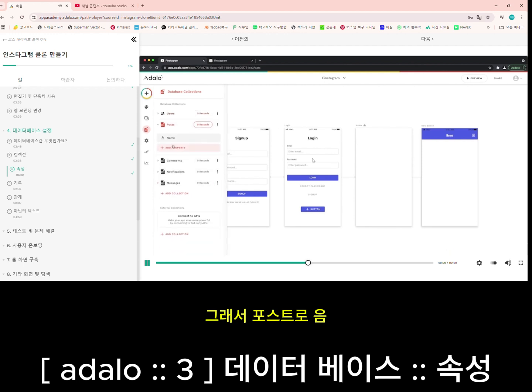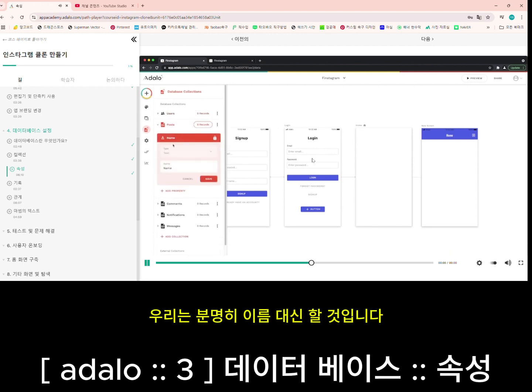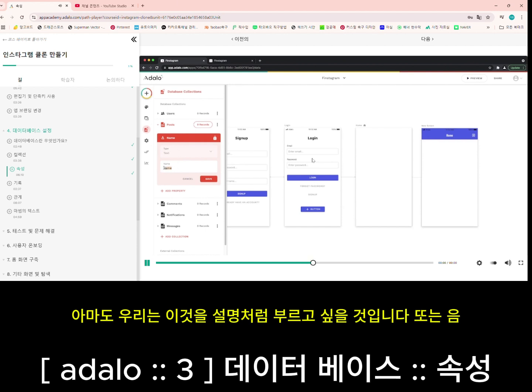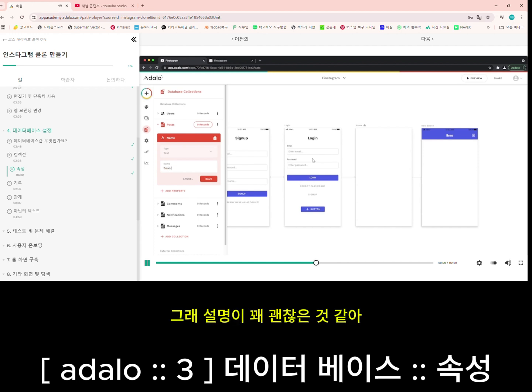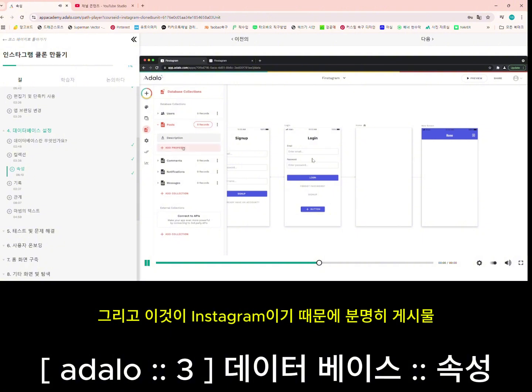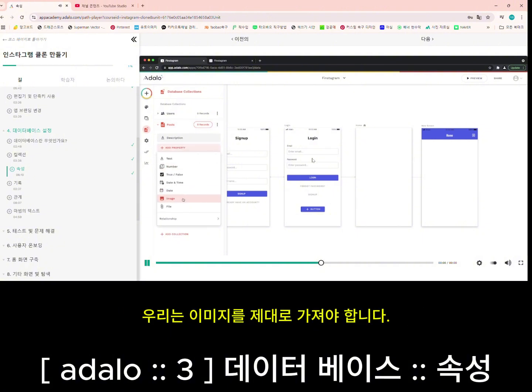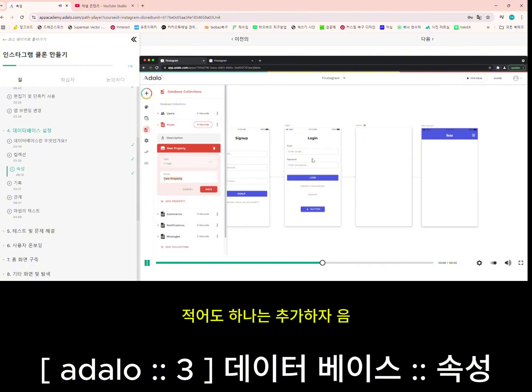So for a post, instead of a name, maybe we want to call this a description. I think description is pretty good. Let's use that. And obviously a post, since this is Instagram, we have to have an image, at least one.